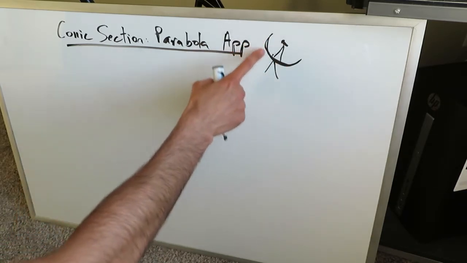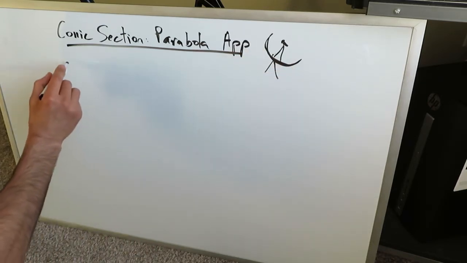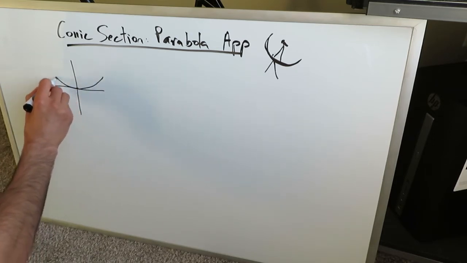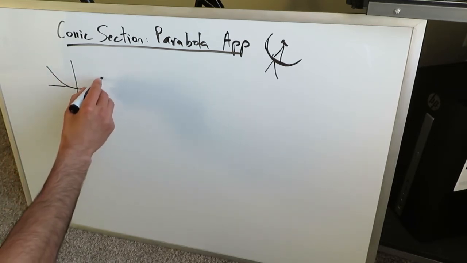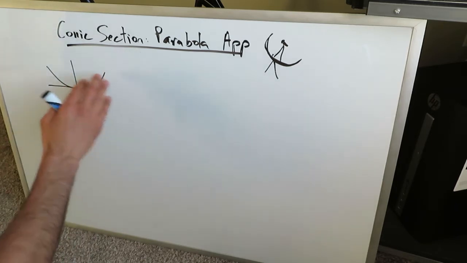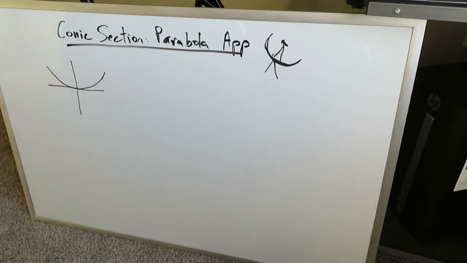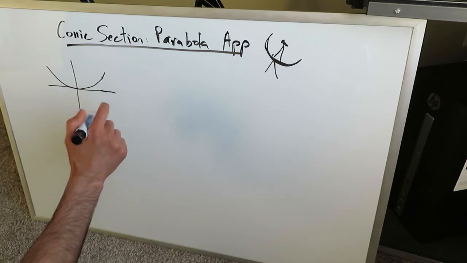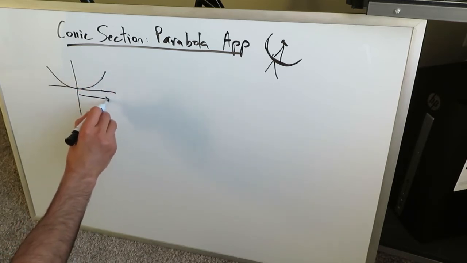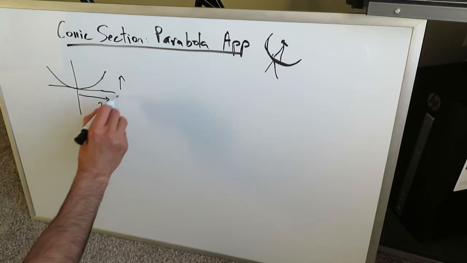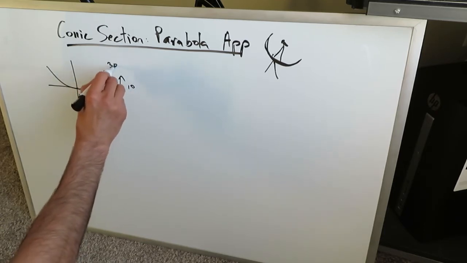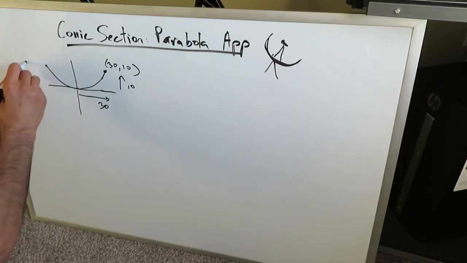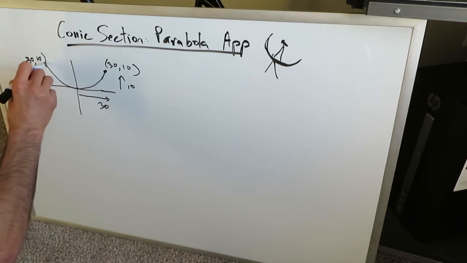If you look at this type of dish and just translate it into an x and y axis, in an upward directing parabola, it looks something like this. And of course, these lines could continue to infinity. But in terms of practicality, no dish extends to infinity. It has a certain endpoint. Let's define an endpoint over here. We're 30 units this direction and 10 units up. So this endpoint will be 30, 10. Likewise, this one will be in the exact same dimension but on the opposite end, minus 30, 10.